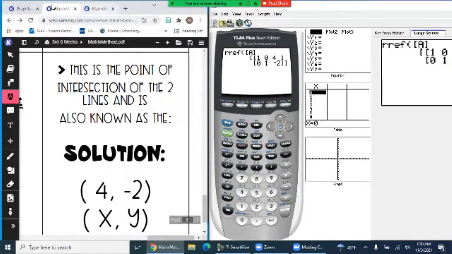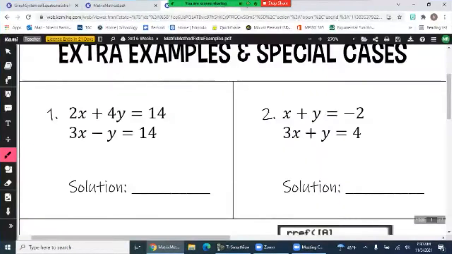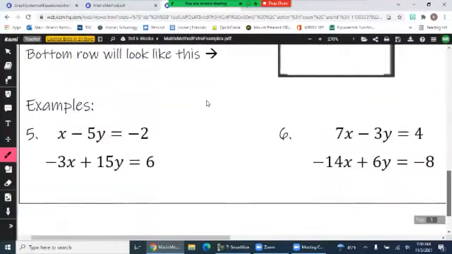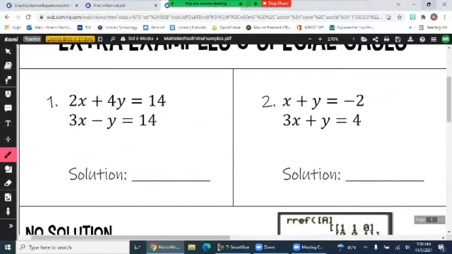So now we're going to do a couple more examples. I can't zoom out. Why is it not letting me zoom out? Okay, so I'm just going to do one of each. Let me just go down the row, 1, 3, and 5.